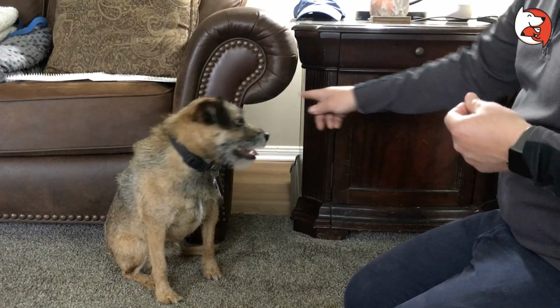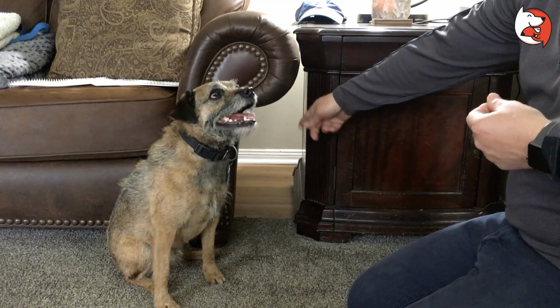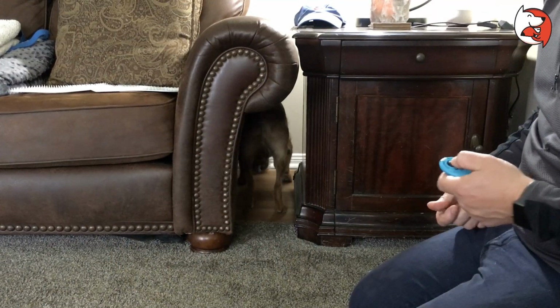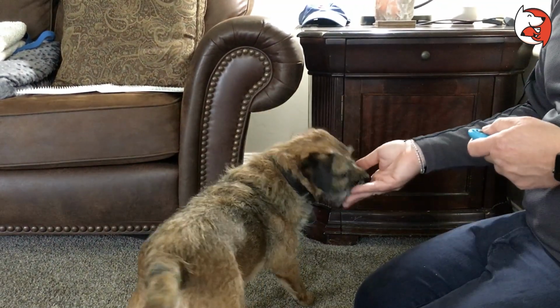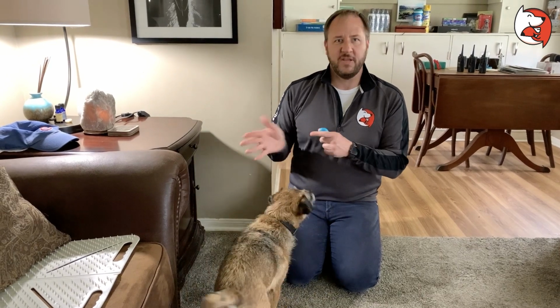Okay, so if you don't have a channel or stuff you can move around, you can use your environment. So I noticed right here, I have this little tunnel where Max can go in and out of the tunnel. So again, I'm going to use the same technique. I've got the fork, I've got treats, I've got the clicker. So I'm going to toss one back there. Max goes and gets it. Retreat. Retreat.